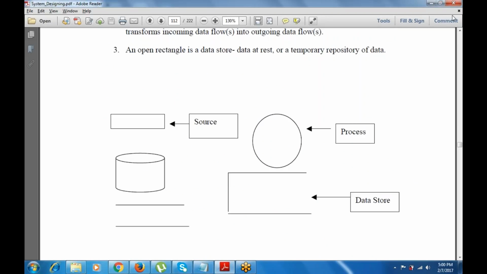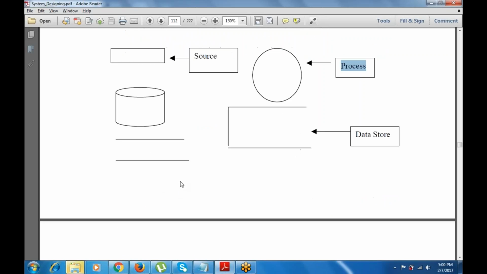Now this is one of the examples that is given for this. One is a source, the next one is a process, and this is the data storage. The source is given with a rectangle, or the square bracket. Then with the circle, it is given by the process. With the database, we can say the square, but it is open at one end, and that is used for the data storage or the data warehousing.